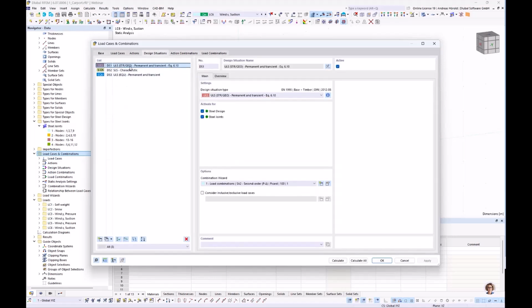Ultimate limit state design, the steel design and the steel joints design is activated, that's okay. Serviceability limit state design, only steel design is selected, that's also okay. And for this design situation, EQU, also both designs are activated.